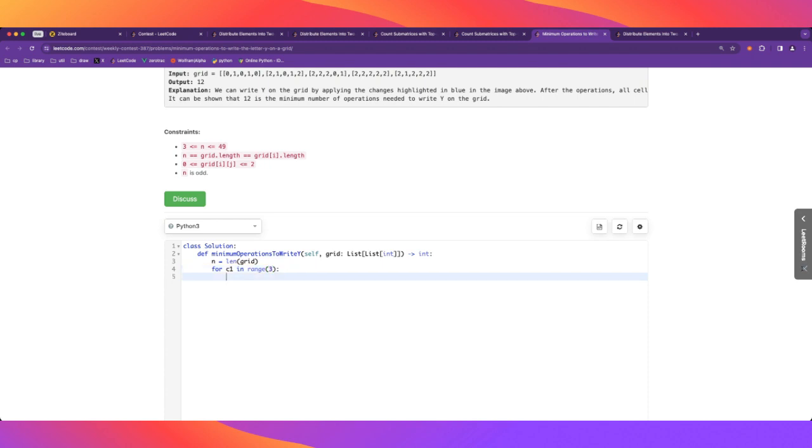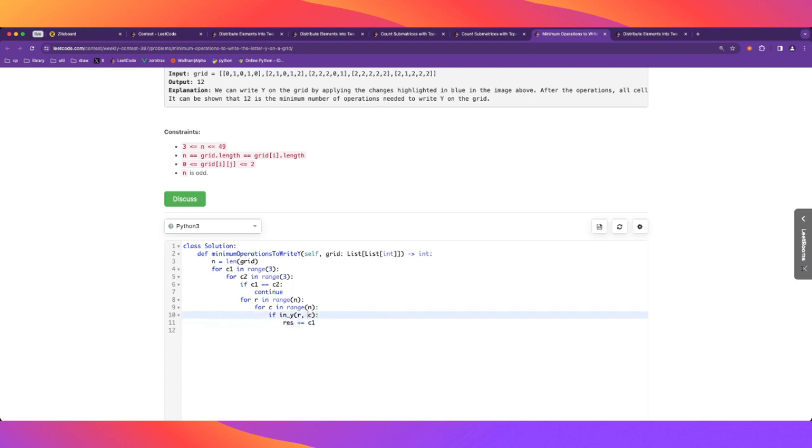no, we have 3 colors, and here this is going to be also 3 colors. So let's say C1 is the color of the Y, and C2 is the background color. If they are the same, we skip it. And now we know what the color should be. So now let's go over all the cells, and we want to know if it's inside the Y, because if it's inside the Y, we know we want to color it C1.